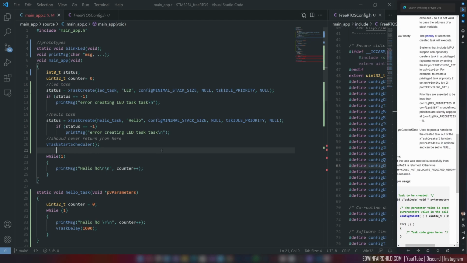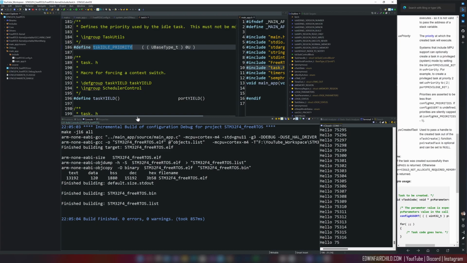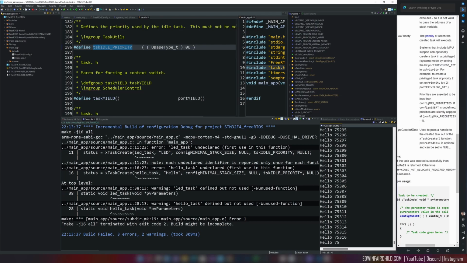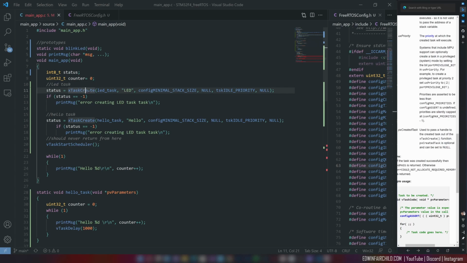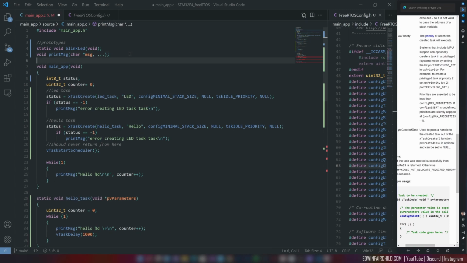I'm gonna hit save. I'm not sure if I'm perhaps missing something. I hope not. Let's go back to Cube IDE and try to compile and see if this thing builds. Build project. Ooh, 3 errors. I love it. Oh, okay. I've given the threads these function names, but C is sequential, so if you go from top to bottom, it doesn't know that this thing exists because it exists after it. So that just means I need prototypes.